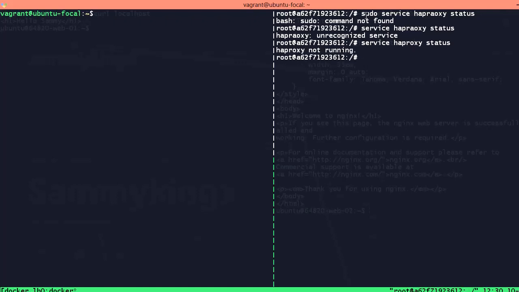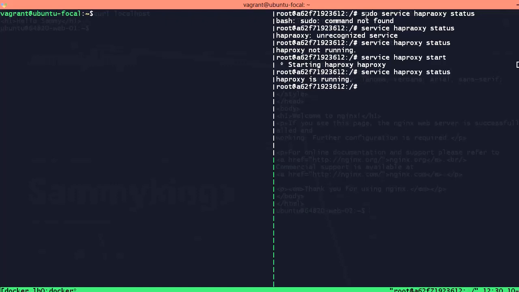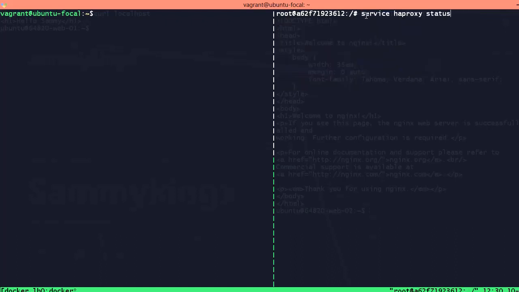and you can see in this machine here HAProxy is not running. Probably it's because I installed it on the container, I don't know, but one thing I could note here is that it's not running. To run this, I just have to change the status to start, and you can see starting HAProxy. Now if we check the status, you can see HAProxy is running. Well, I want to stop this, and then let's look at the configuration files. Okay, so you can see I've stopped it.